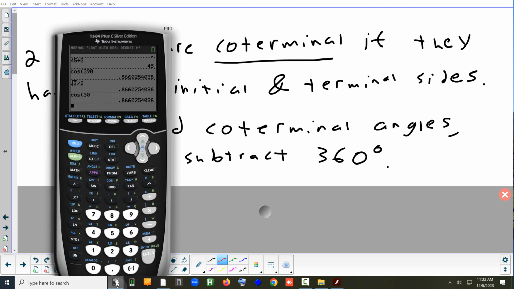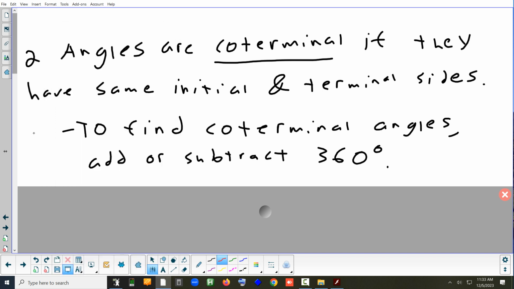You're going to get lots of decimals when we start typing these things in. We're not going to want to work with those decimals. We're going to want to learn what those decimals are equivalent to as a fraction. And sine of 45 is square root 2 over 2. Okay, we'll prove that. I'll show you how to do it.